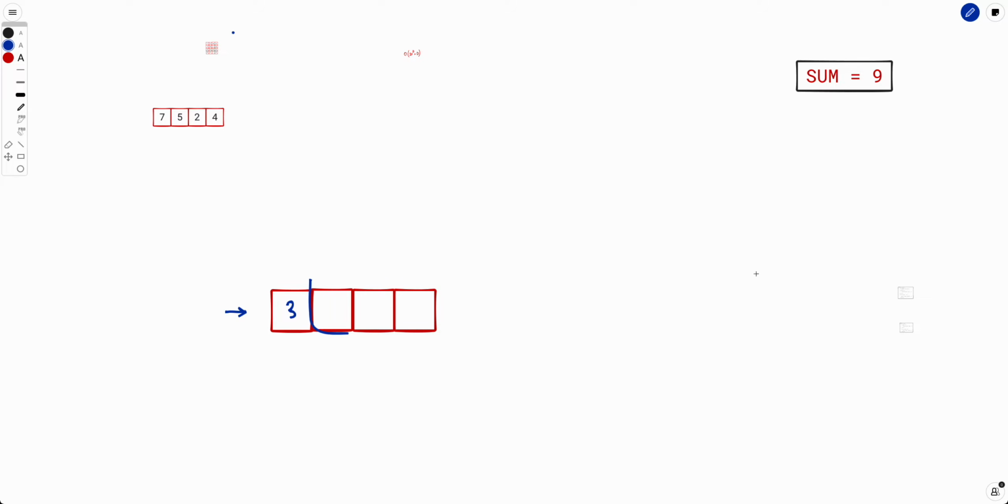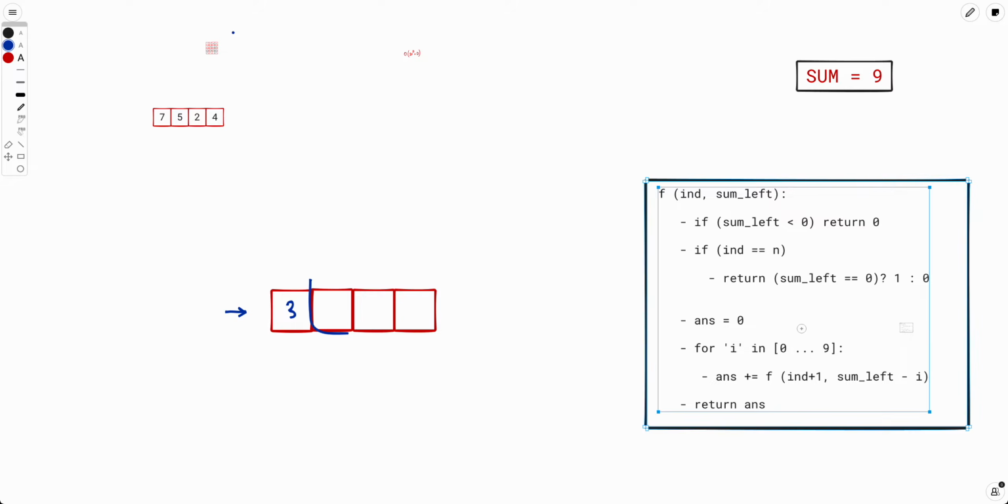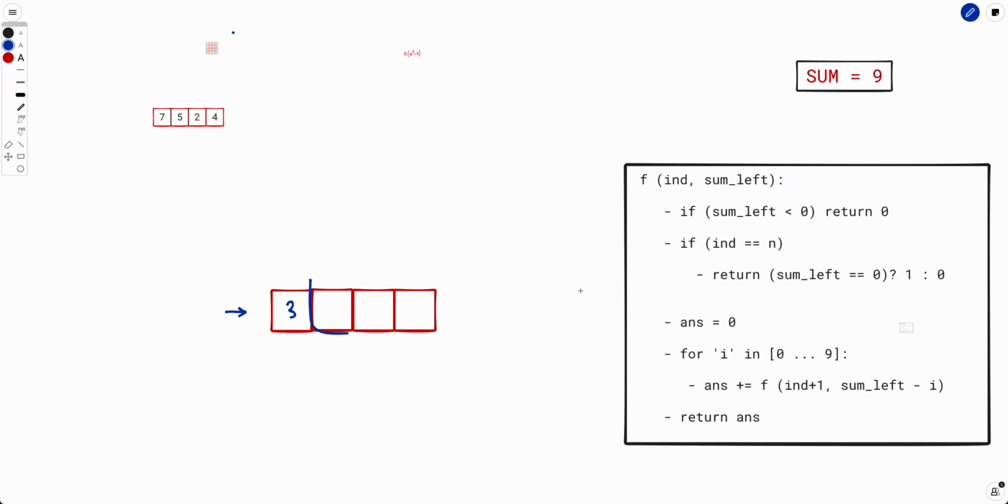So let's look at the pseudocode. The pseudocode would look something like this. It is simple. We have two variables to our function, index and sum left. Index denotes the first index after which we need to fill the boxes. In this particular example, let's say you have filled this, so index would be this. And sum left denotes the sum that is left to be formed.